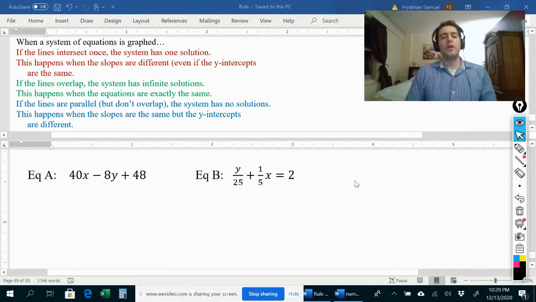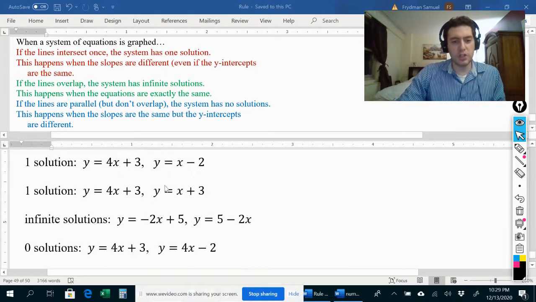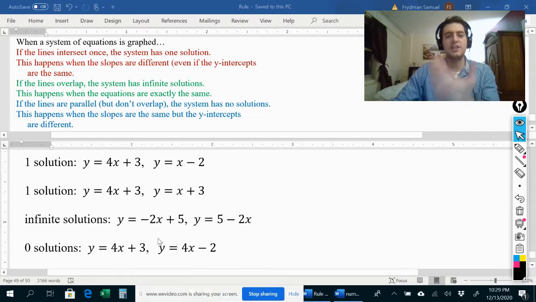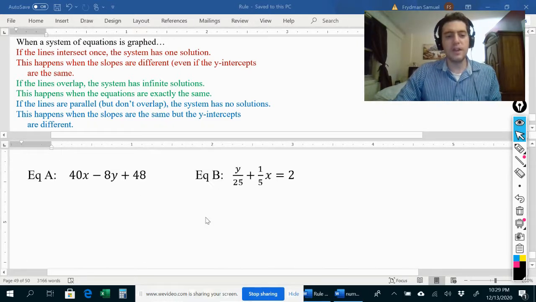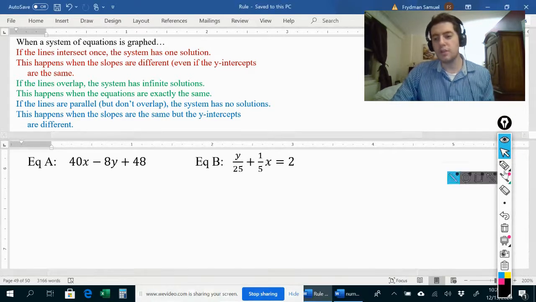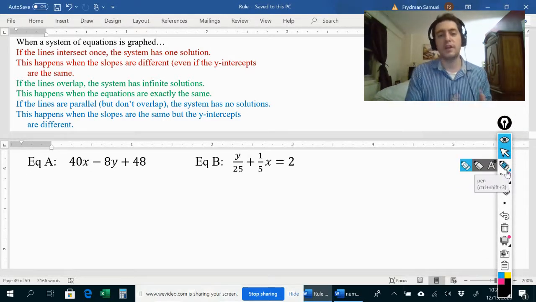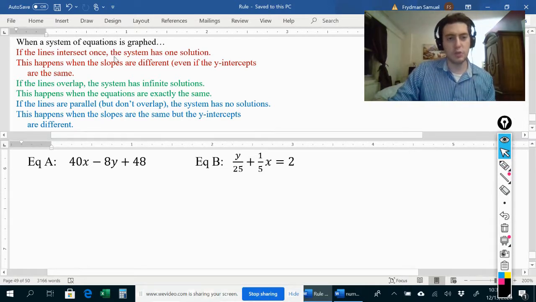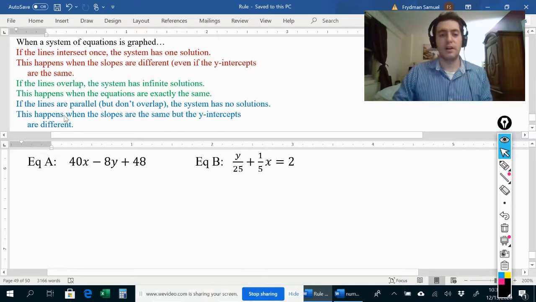let's continue. This is sort of similar to what we did before, but here I gave you all the slopes, all of the equations were already in nice slope-intercept form. Now, what if I give you some equations which are not already in slope-intercept form? Well, all you're going to do is solve for y. You want to get the y alone, and then you'll be able to tell if the slopes are the same or different, if the y-intercepts are the same or different, and you'll be able to use these rules then and easily tell if the equations have 0 solutions, or an infinite number of solutions, or one solution.